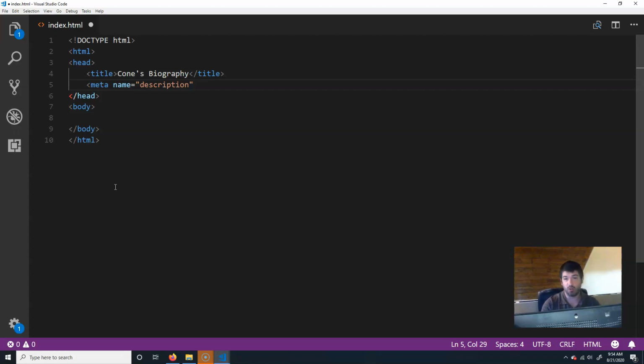You can put in whatever you want in this, but there are certain ones that are kind of standard. And one that's standard is to write name, and then it's kind of like making a variable. You write what the variable name is, and then you write what's going in that variable. So the next one is content equals, and then I'm going to say biography about John Cone, right? And then when I finish it, we just go like this and that, okay?